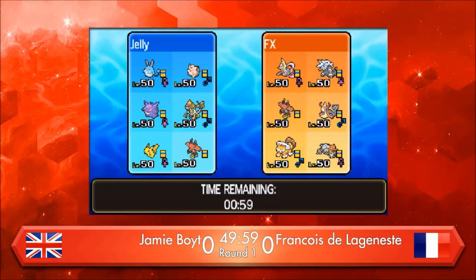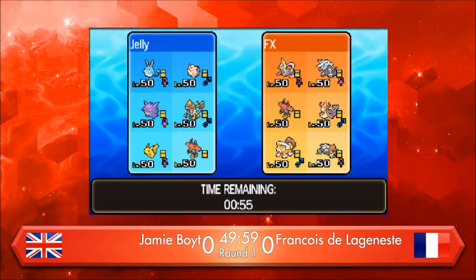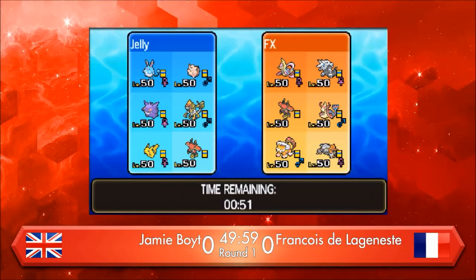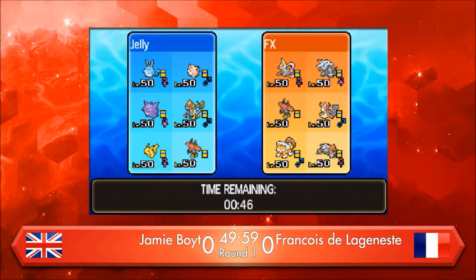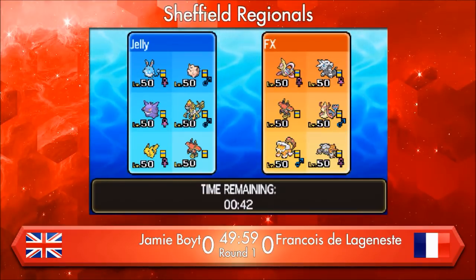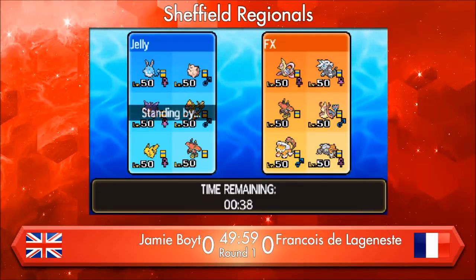And Jamie Boyt is bringing Azumarill, Clefairy, Gengar, Kommo-o, Tapu Bulu, and Pikachu. Yeah. So really interesting mix of Pokemon here. Tapu Bulu across both sides. But what do you think that Mega Aggron's going to be doing? I really don't know. But I assume that with Cresselia, it's going to set up Trick Room and just Heavy Slam a lot of Pokemon, Rock Slide. I know Mega Aggron is really slow, and it's really powerful as well.